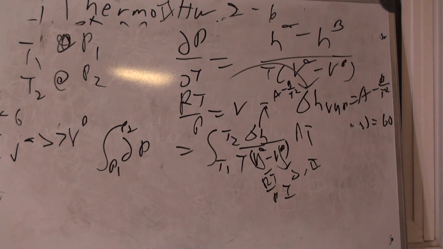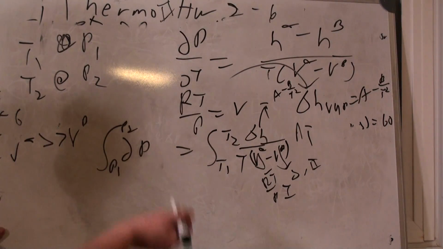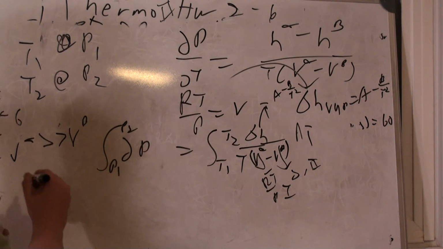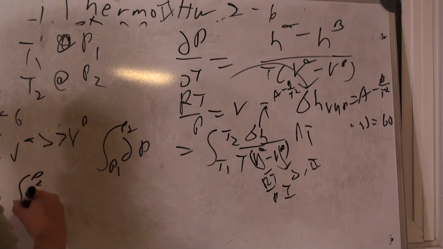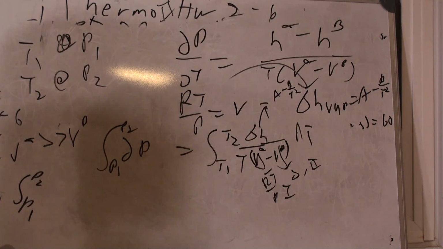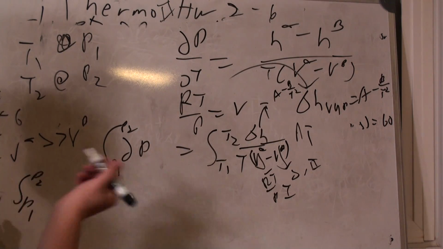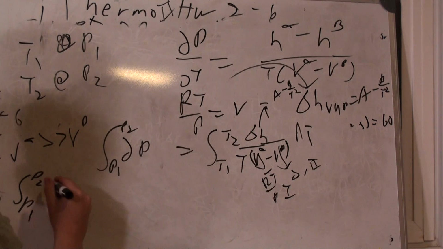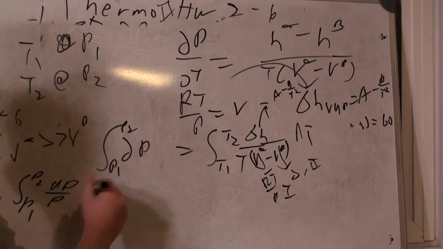Okay. So let's apply all that math and rearrange things a little bit. It's a little trickier, but, well, we can at least rearrange that P. So that P2 over P1. And again, when we're rearranging, we always want the P's on this side and we want the T's on this side. Okay? So we see this P, we can move that one over. Let's see if we need to do anything else though.